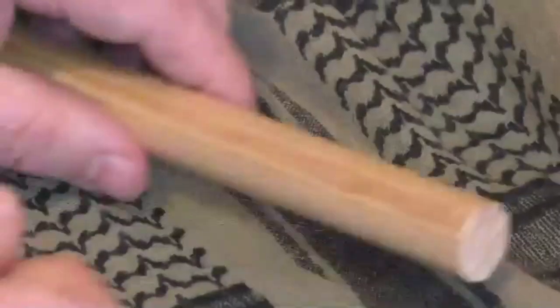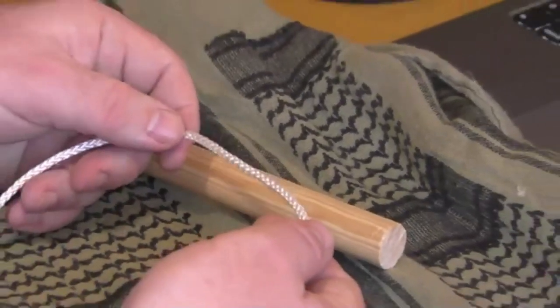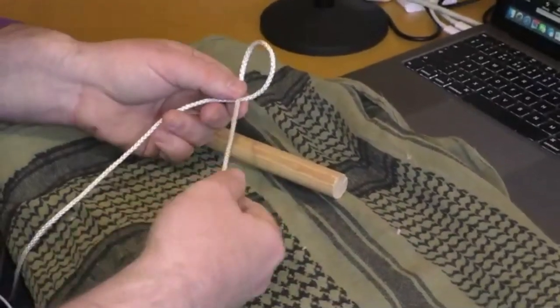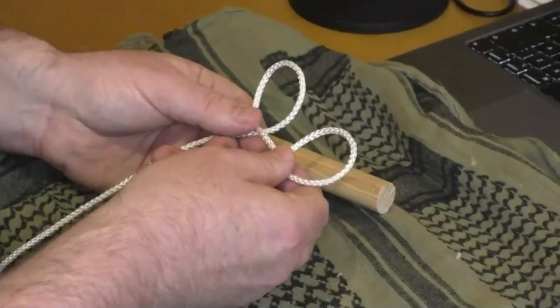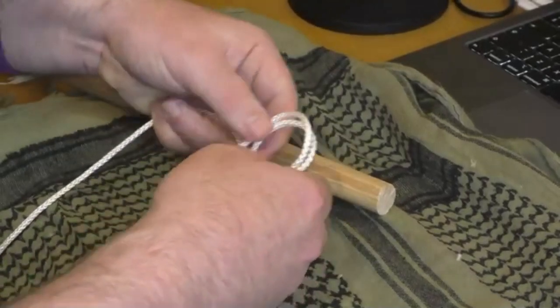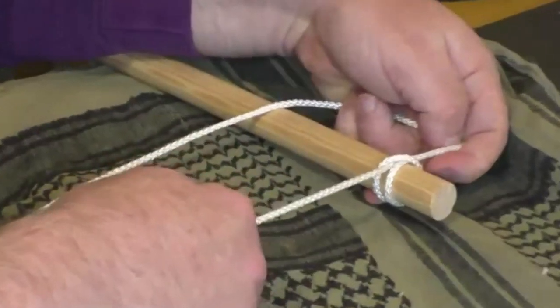So I'm going to just show you that again with the two loops. So one loop, second loop. Now, this is the bit where people fall over. So you need to put the second loop, the one you've just made, slide it behind the first loop, pop the whole thing over the end of a bit of stick, pull it tight.